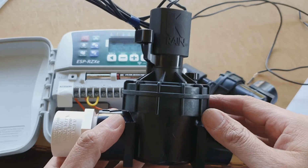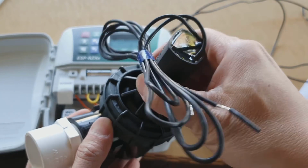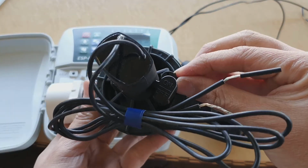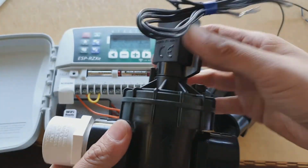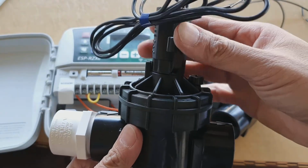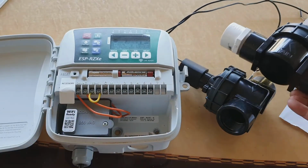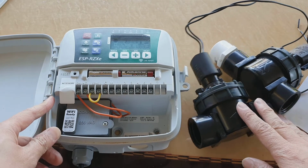Now on this particular solenoid, there is an on or off switch, so you can turn it to control the flow of water. There's also another button here you can use. So these tools allow you to switch it on and control the flow of water going through to your area in your garden or to your zone. And that's it. So that's how you can connect your water stations to your solenoid.